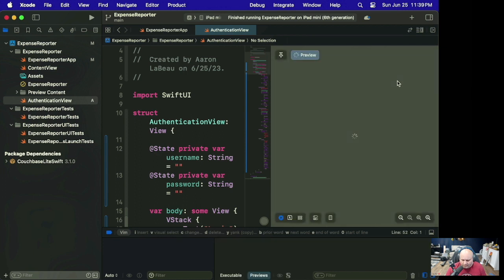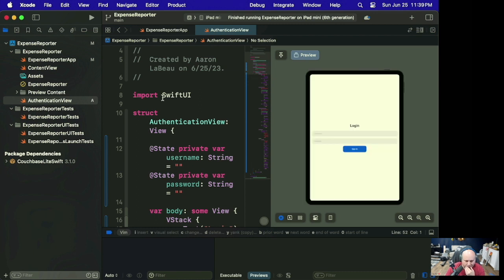I think there's a way that you can auto-tell it to do that. May have to select all first. Yep, you were right on that. I haven't set up my Xcode again. I literally set this up last night with the beta to try to get it so I could try streaming and see what happens. So let's see here. We got the preview running here. So this isn't bad, right?